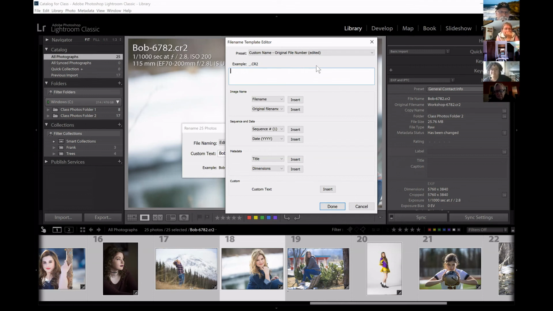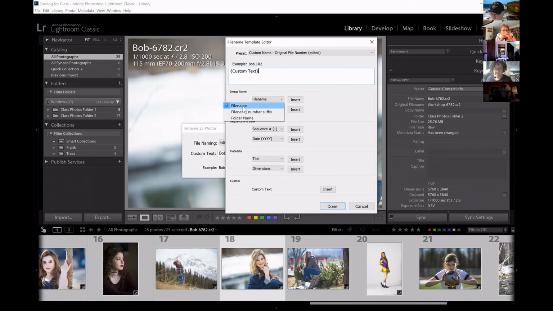So what I'm going to do is create my own drop down real quick, okay? I want to use custom text like I did before, okay? So I come down here to the custom text portion of the dialog and I click insert, and it inserts the token for me, okay? Now, unfortunately for me, Bob is still the last thing I typed into that box, so it's going to show up for a while. All right, so into these different boxes, there's different items that I can insert.